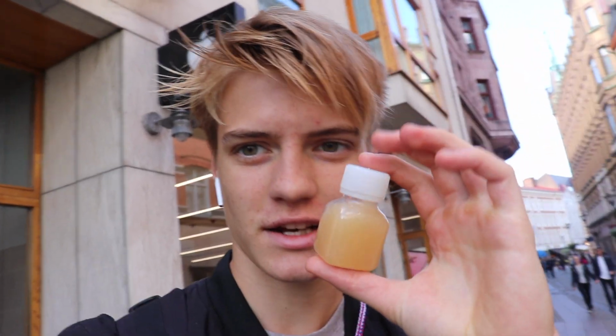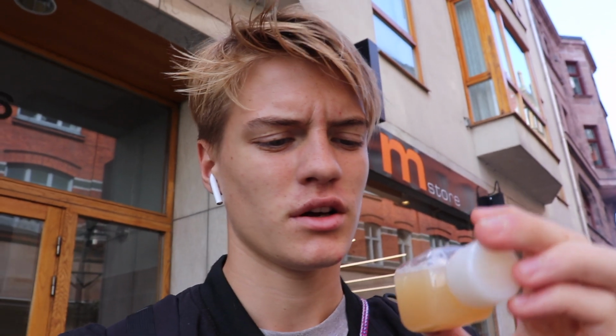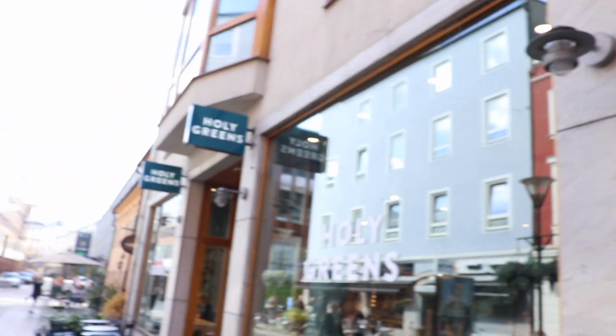So as you can tell, I just decided on the shot. I think it's definitely a ginger shot, but they've got some fruit in there as well, and it's right here. The reason why I decided not to have any more than that is because I saw the salads and smoothies right there, and it looked like that was more of a place to sit down and have a cup of coffee and stuff, because I'm going to charge my stuff up and go to the lunch or sort of early dinner place and kind of show you around some more places. But yeah, just gonna sit down for a while now and charge my stuff up.